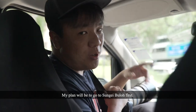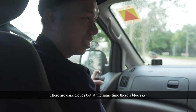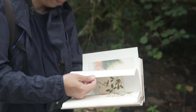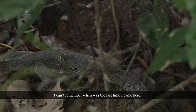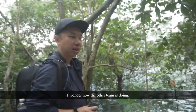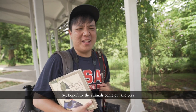I think I might have a better chance there. I'm not sure where Aloysius will go. If I want to look for a falcon, Sungei Buloh will probably be the quickest. There are dark clouds but at the same time there's blue sky, so it's quite confusing right now. I don't see the other team's bus — maybe we're the only ones here. To be honest, this is my first time here in a really, really long time. Oh, this place is huge. I don't know how to walk here. It says Eagle Point. Hopefully the animals come out and play. Let's go.